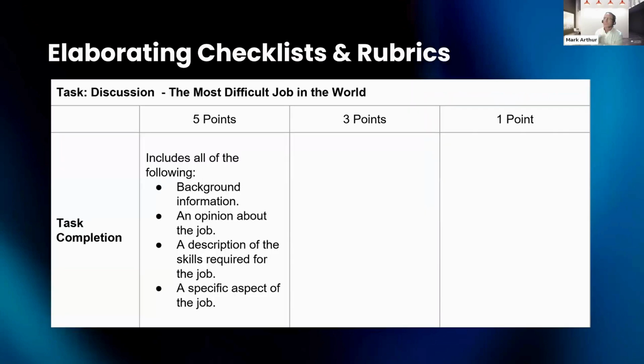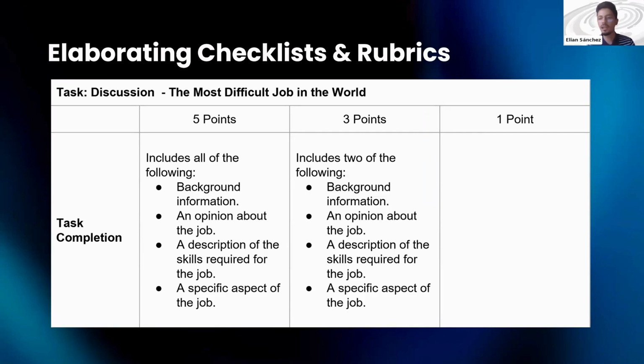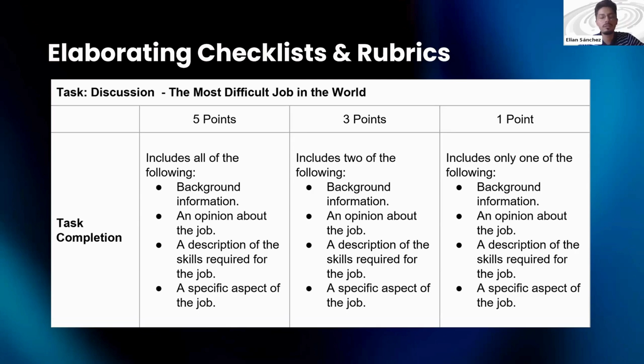Right, Eliane? That's right. And now that we find this model, now that we find what the performance we are looking for is, we now have the functions that we need to observe when we are assessing our student. If the student expresses all the functions we identified in this model, they would get 5 points when they include all of the information. And then we can actually build lower performance scores from there. If the student only includes 2 of these functions, they would get 3 points. If they included only one of the functions, they could get 1 point.